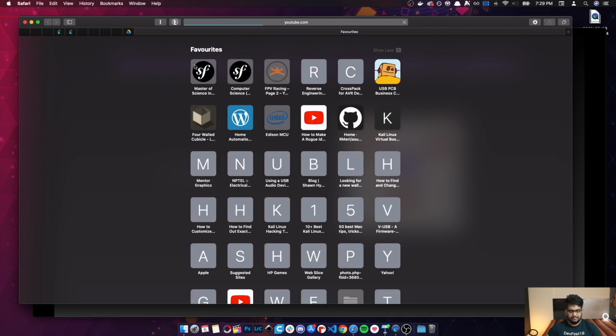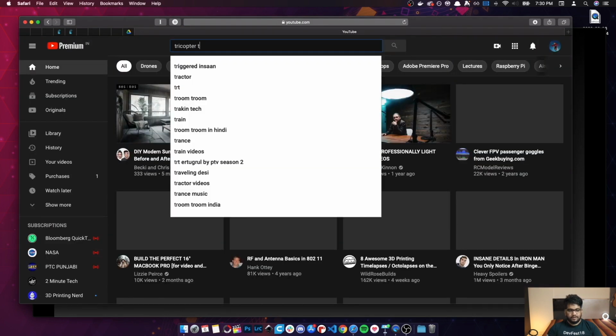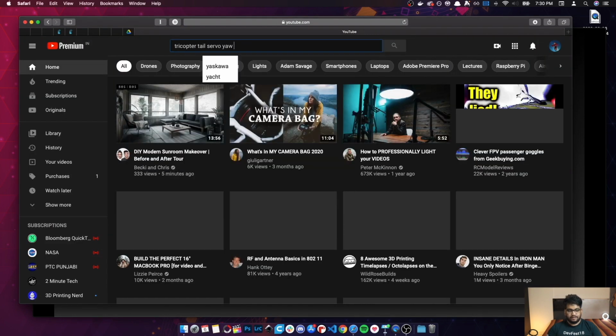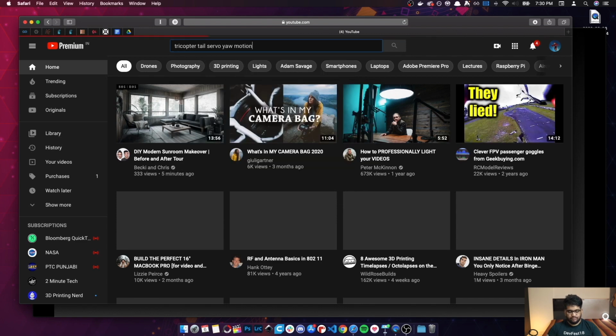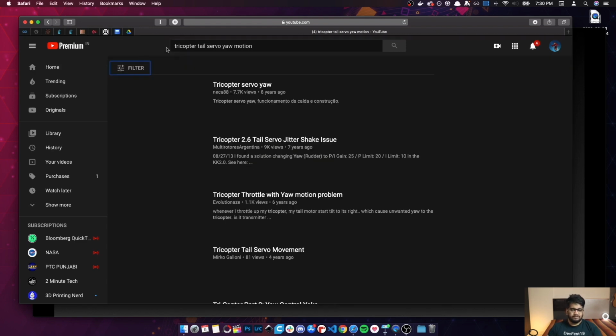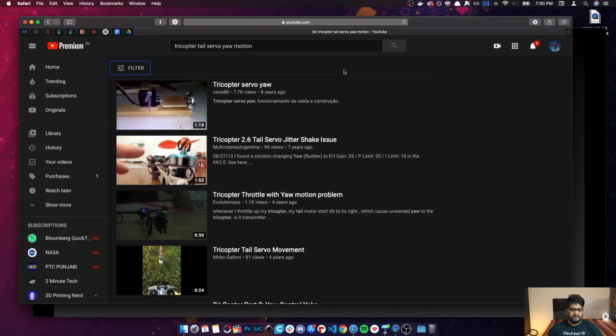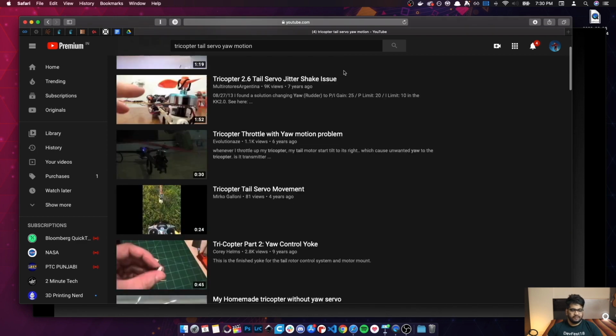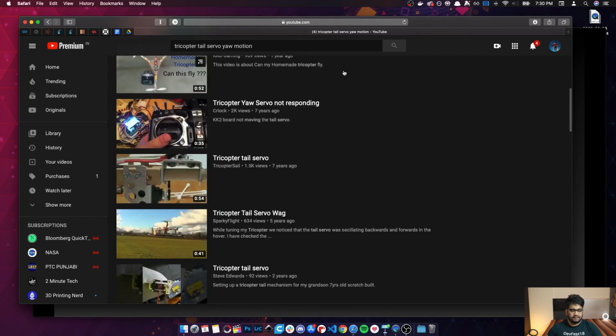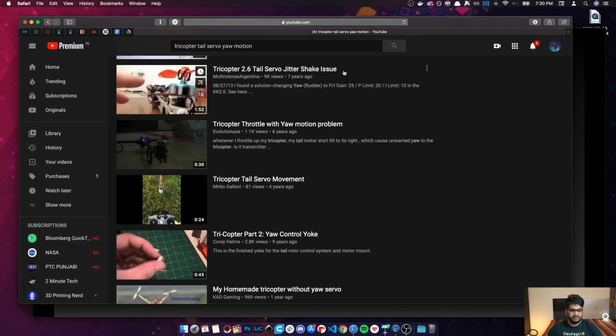Let's see if we can find it. Tricopter tail servo yaw motion. I just need to show you a couple of seconds so you'll get the idea of how a tricopter does yaw. I'm getting some frame drops already, so apologies for that, but this is the best we can do. Let's see if we can find that video.